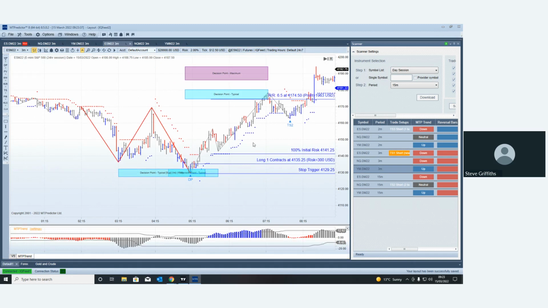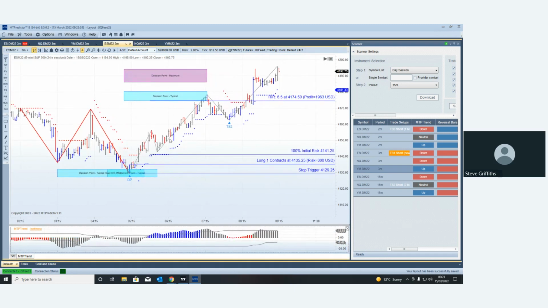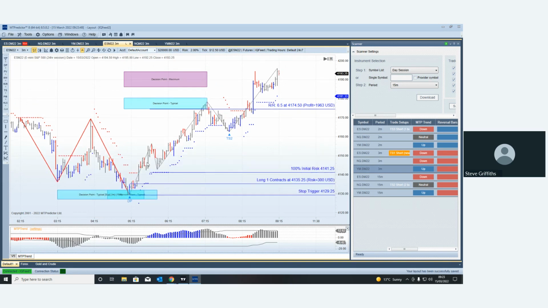If we turn training mode off, this is what the market did. It went up to the first target. And this is the important point. This is the whole crux of successful trading: when you have a successful trade, look at this R number here. We're looking for trades that have profits that are large, not just in dollars, but large in relation to initial risks. Because when you're wrong, and you will be wrong, it doesn't matter what trading approach you take.